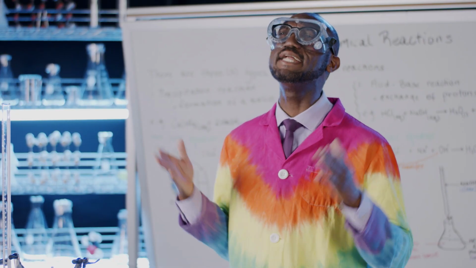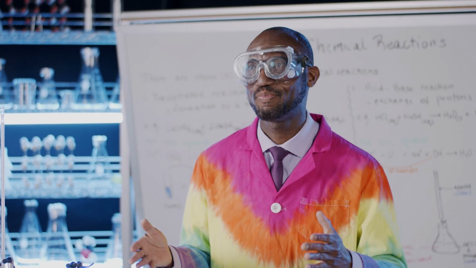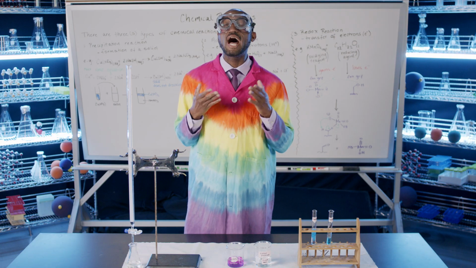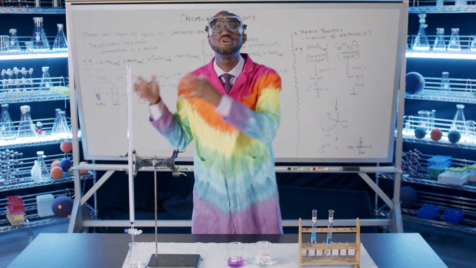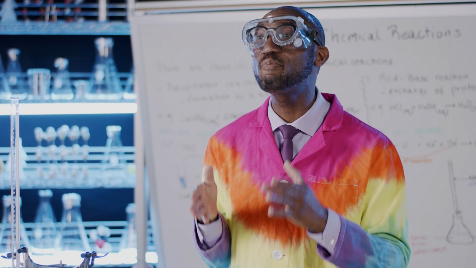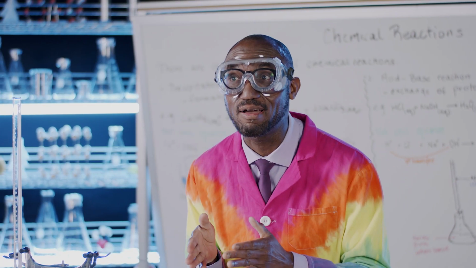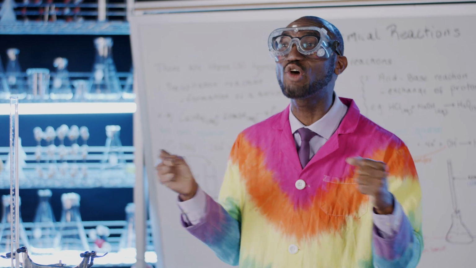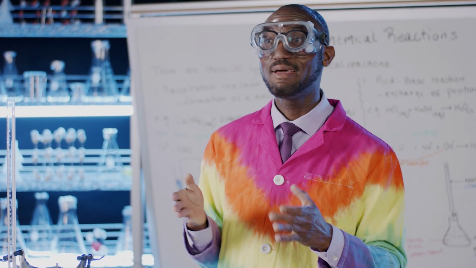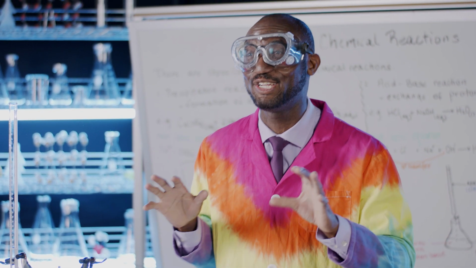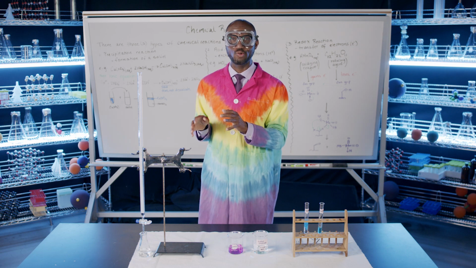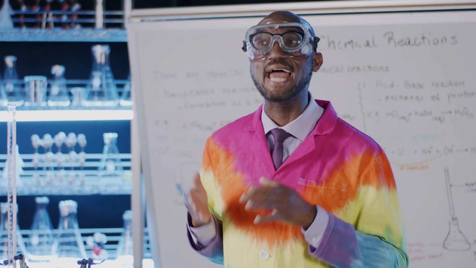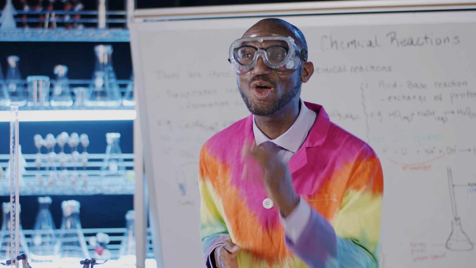Now, let's consider an acid and a base. In a general acid-base reaction, a hydrogen ion, H+, is transferred from one chemical species to the other. When the other species is hydroxide ions, the 2 ions combine to make water, and we call this a neutralization reaction. For example, let's look at the neutralization reaction between HCl, an acid, and NaOH, a base.